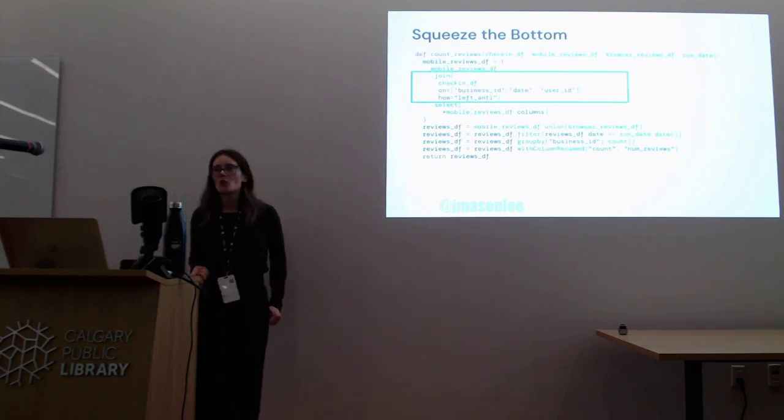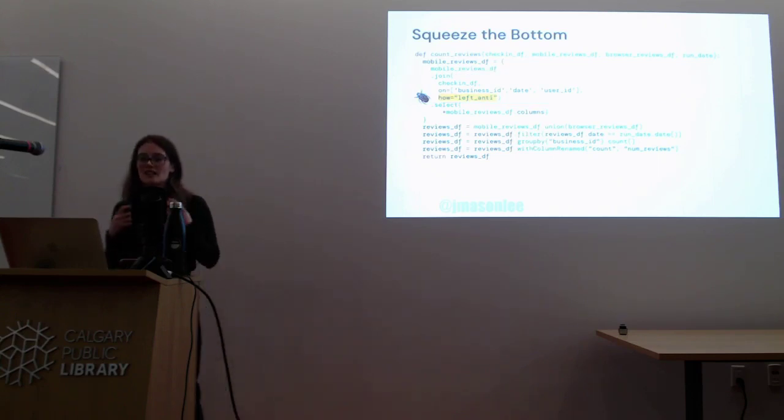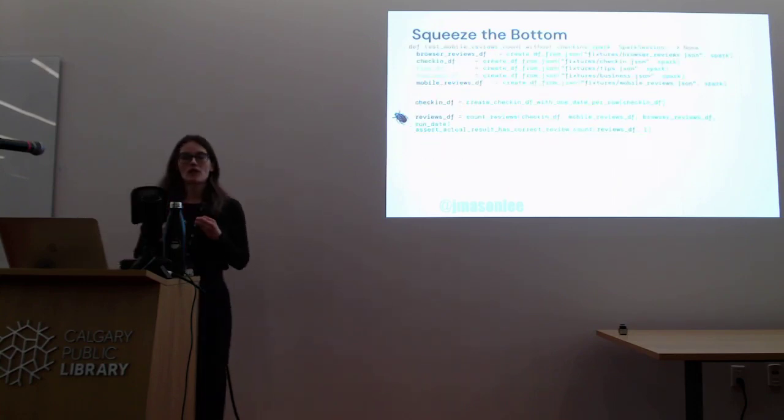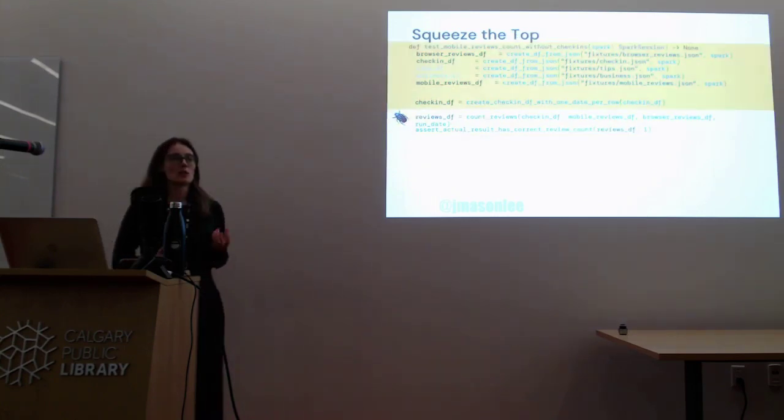This is the join that caused the bug. This is the farthest up that I can squeeze the bottom. So because I've found the bug now, and I know which function I care about at the bottom, I'm going to start, and I'm going to look at squeezing the top.